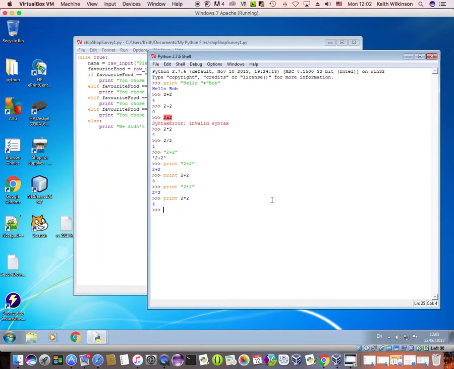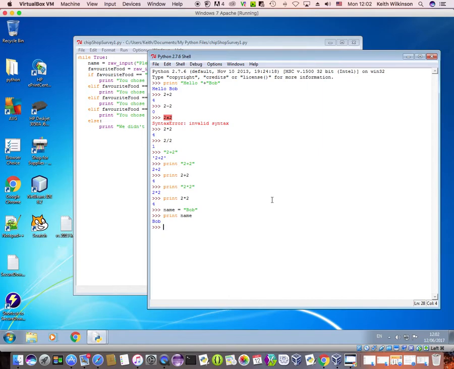Now, I can, as you saw before, store a variable. So name equals Bob, and press enter. Looks like nothing's happened, but if I want to just type out print name, it prints Bob.